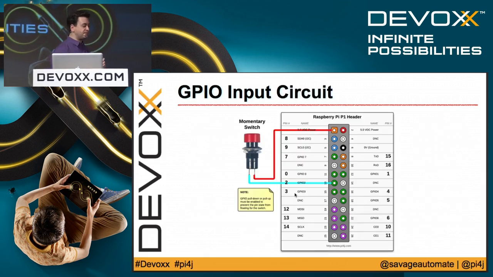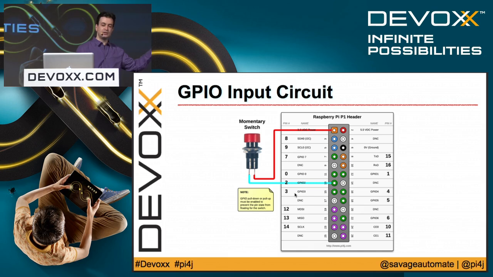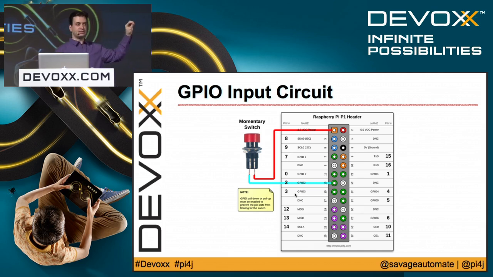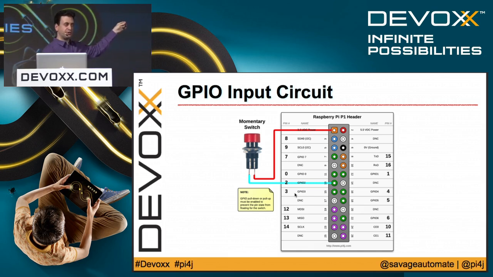So if we look at the simplest example, kind of like our Hello World, our LED example, for inputs, the simplest example would be a momentary switch. So we are sourcing the momentary switch with the 3.3 volt output provided on the Raspberry Pi, and we return that into our GPIO pin. So when we depress this button, we close the circuit, allowing the 3.3 volts to come into the GPIO pin, thus signaling high. And when we release the switch, of course, it reverts back to low.